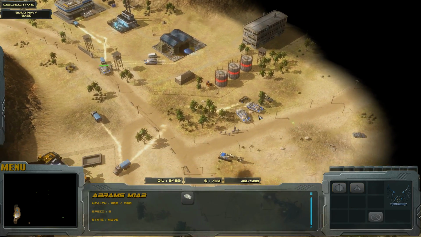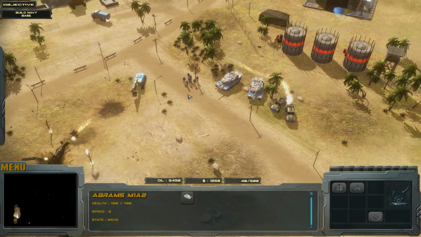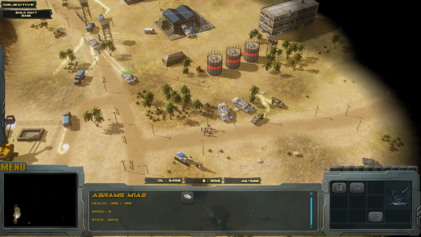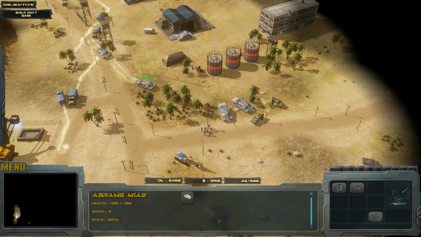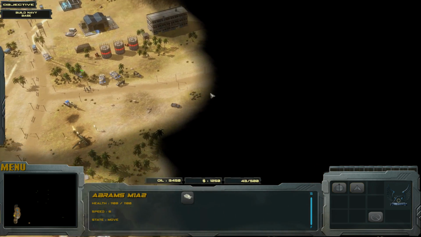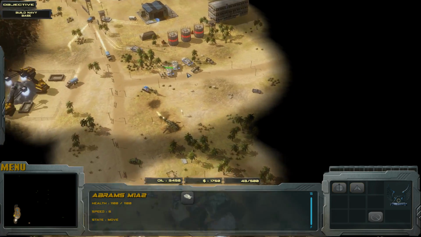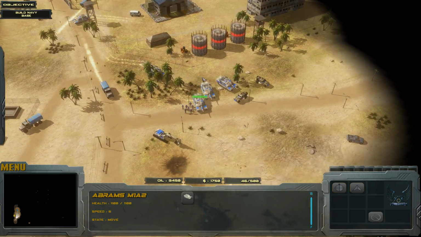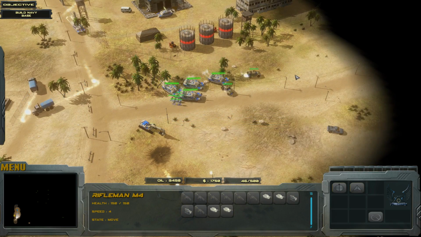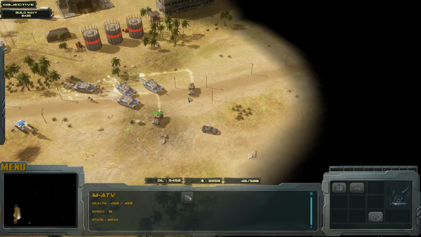Okay, so here's our force. I think we should wait for at least one more tank. Wait for these tanks to get over here. Because we're gonna have to fight a couple enemies up in this black region. I did watch my friend play this quite a bit, and it seems like this should be a good enough force, although I'm not entirely certain.